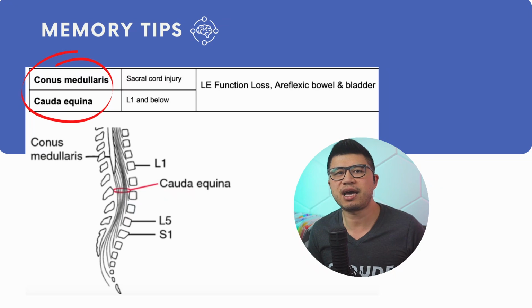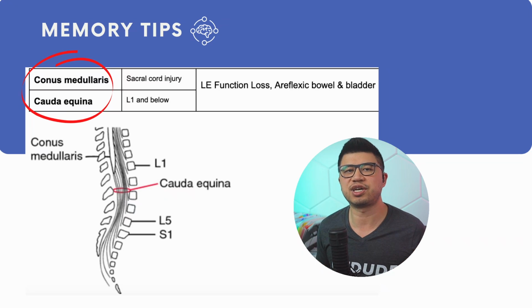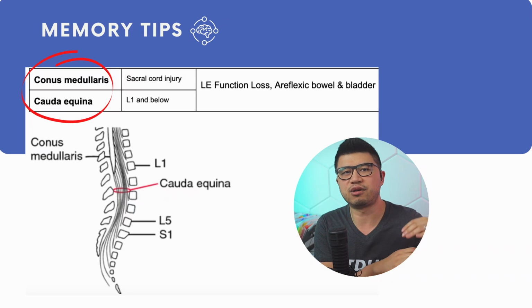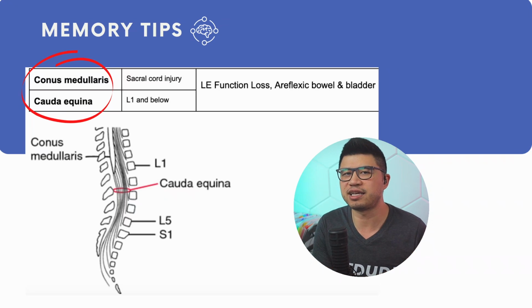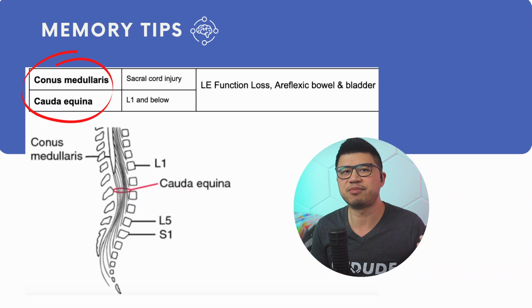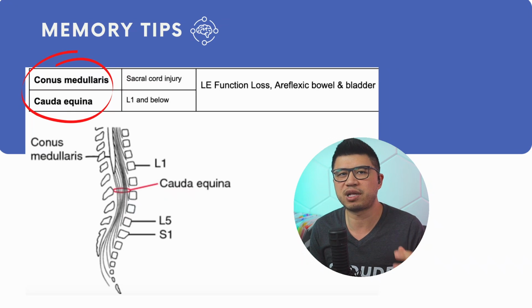You can remember this by just thinking of the two syndromes as affecting the spinal cord at the lower levels and not overcomplicating things, and using your intuition based on the term to understand that both motor and sensory are likely to be involved as well as bowel and bladder function.